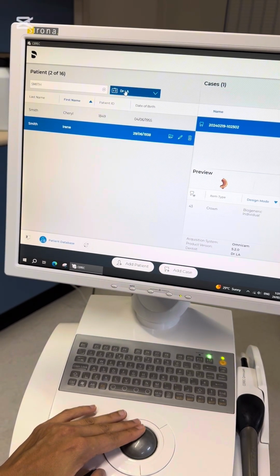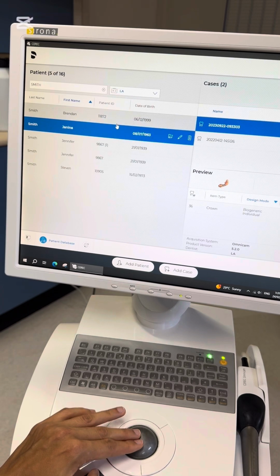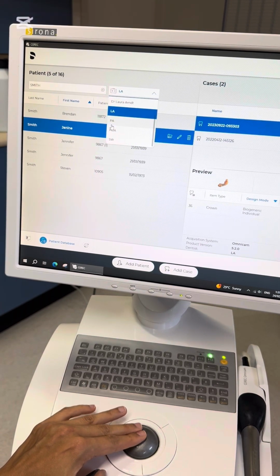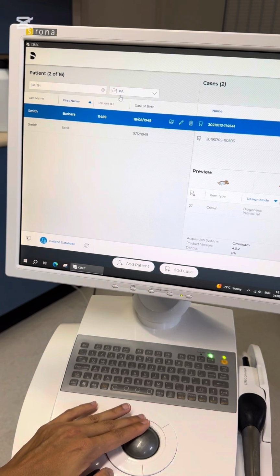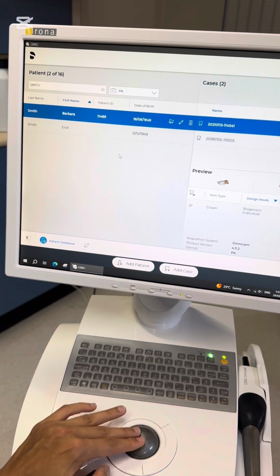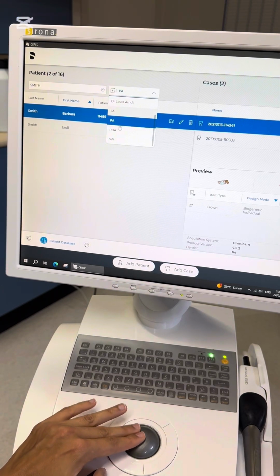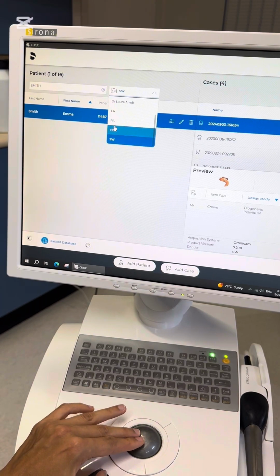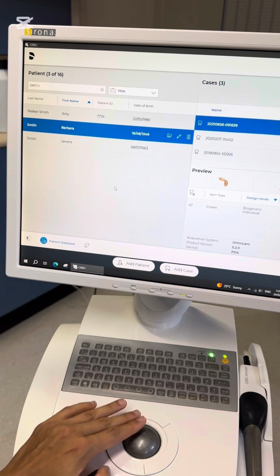We're searching for a Jane Smith, so keep searching, and we can see that Jane Smith isn't in there. We just search all the dentists. Alright, so there's no Jane Smith.